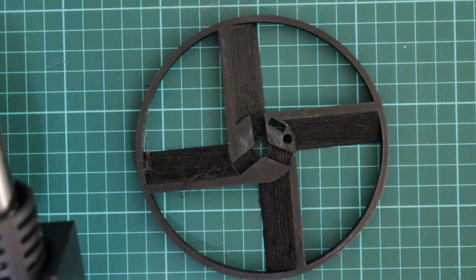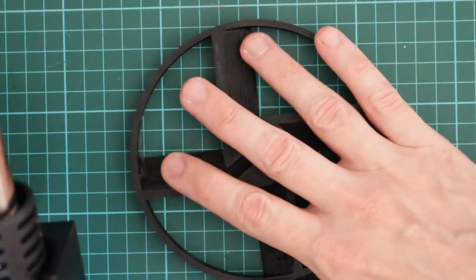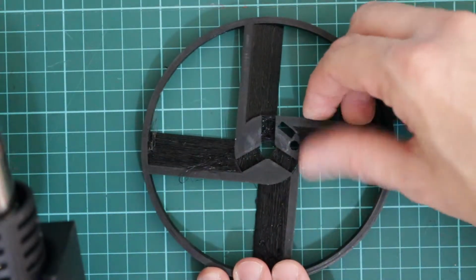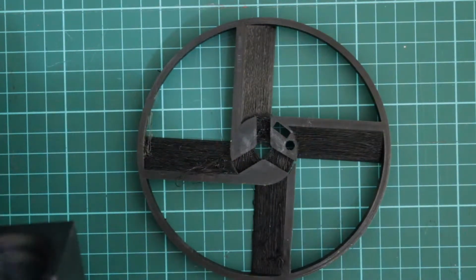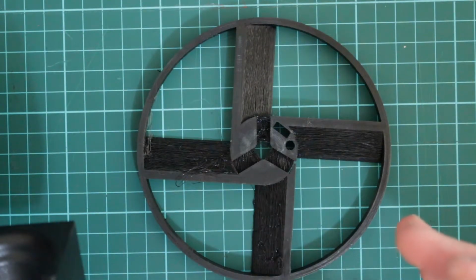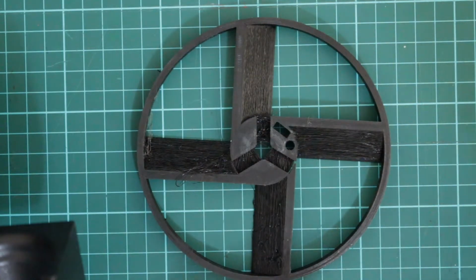So this is an idea I have to supersize the fly-in disc. So I'm going to try something out. There's some wispy bits there, so I'm just going to use a heat gun to try and remelt some of these fibres. So we'll see if this actually works.